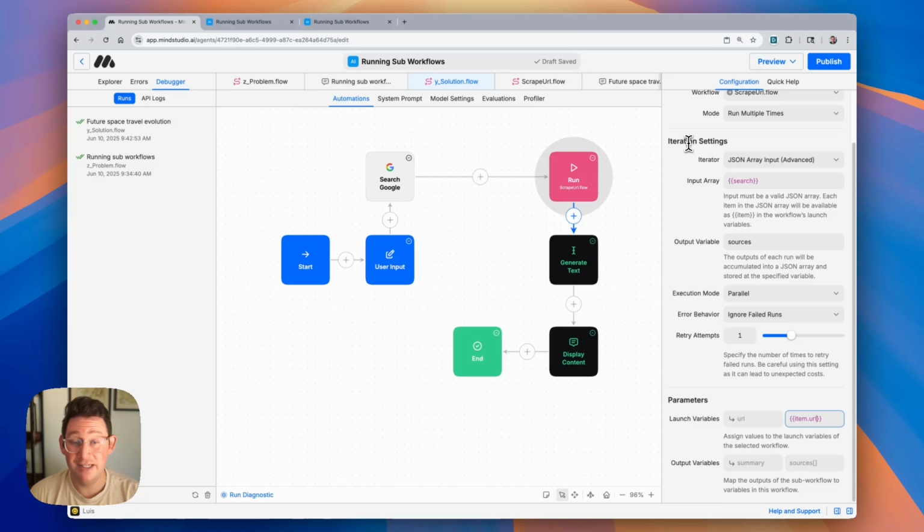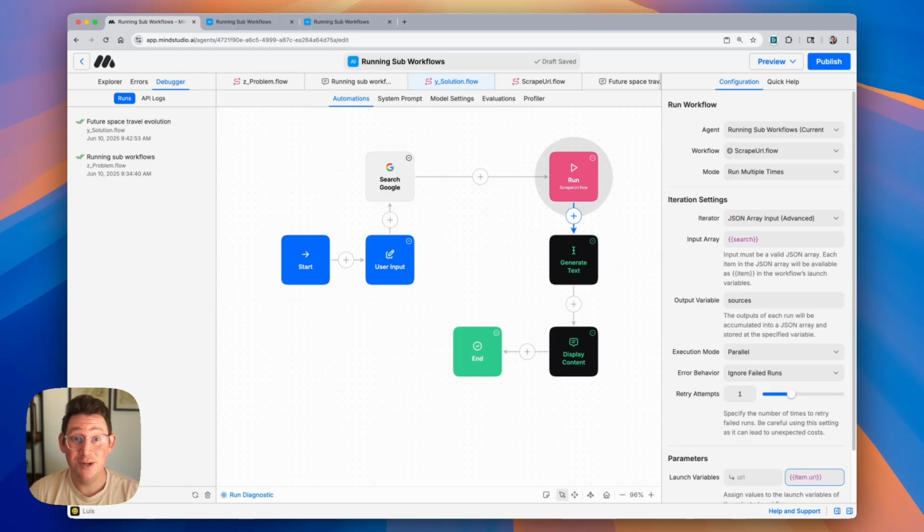It kind of depends. It's personal preference on how you like to work. I prefer to use the dot notation using this JSON array input because I find that when the data is very structured and very clear, it's much easier to iterate through this list. In my mind, for some reason, it's just easier to look at that structure and know that this is the exact value that I'm extracting from this JSON array.